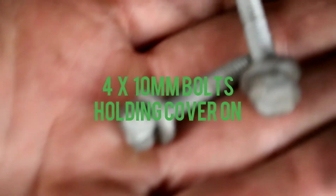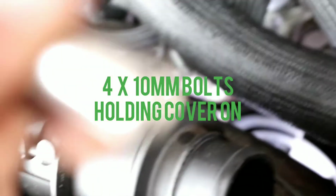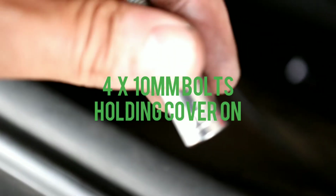So there's about 4 of these with 10mm little bolts on the cover, and you'll be sweet.